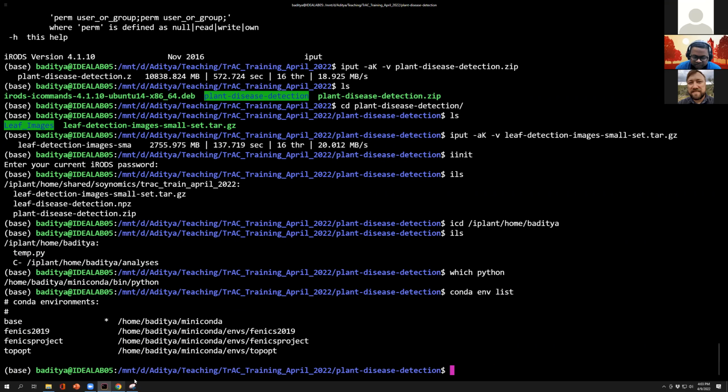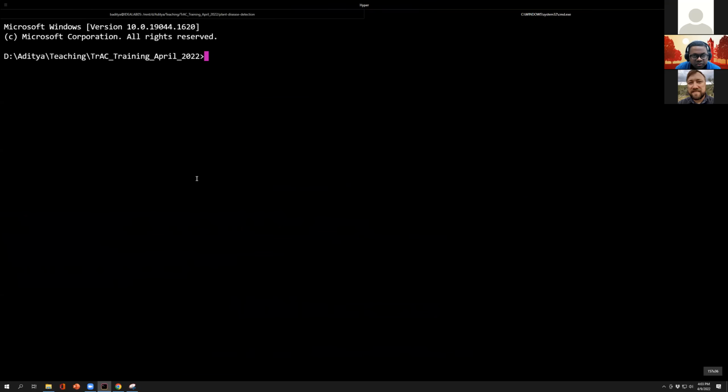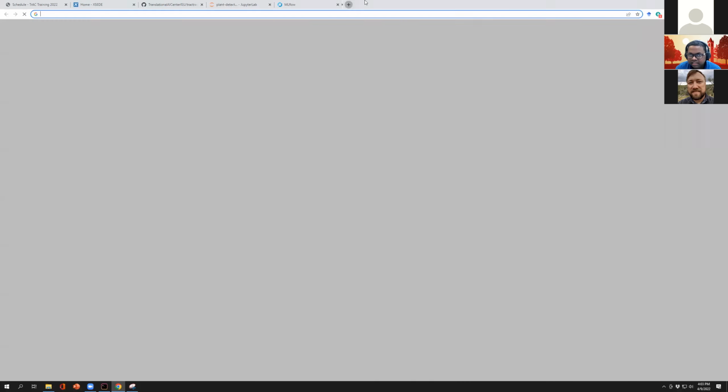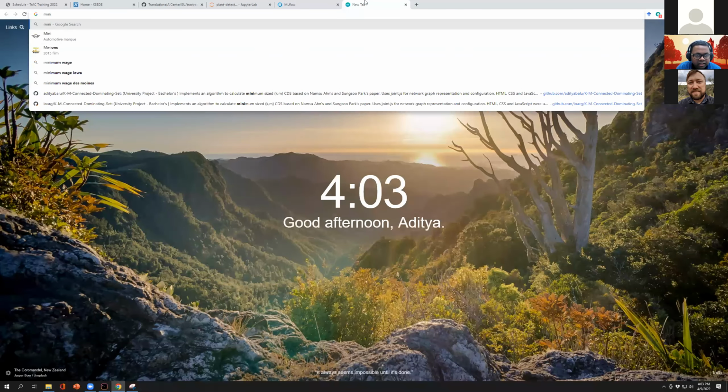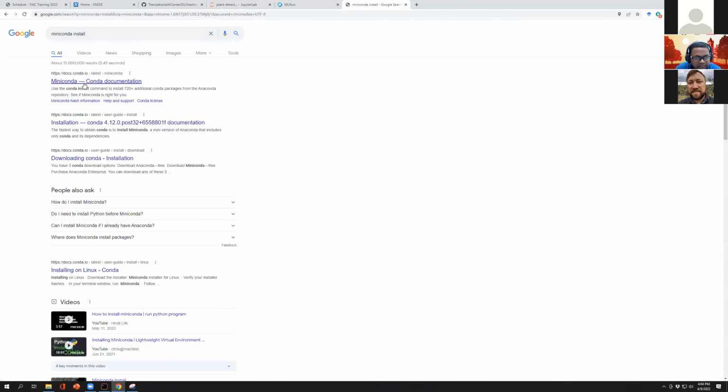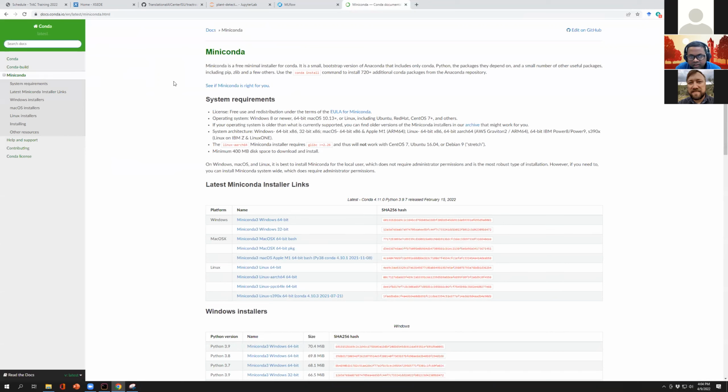Now, this is not the only way. I can do programming in Windows natively itself. In Miniconda, there is a Windows binary and a Linux binary as well. So if I go here and look for installers, there are installers for Linux, Mac OS, and Windows, all three of them.